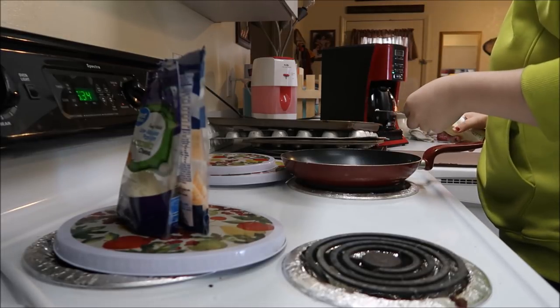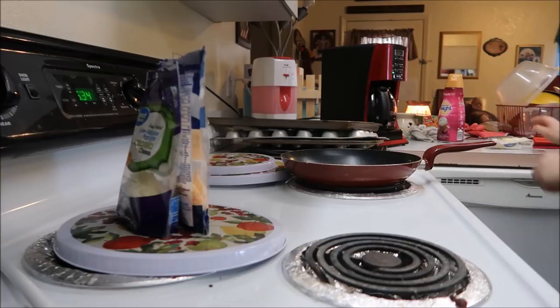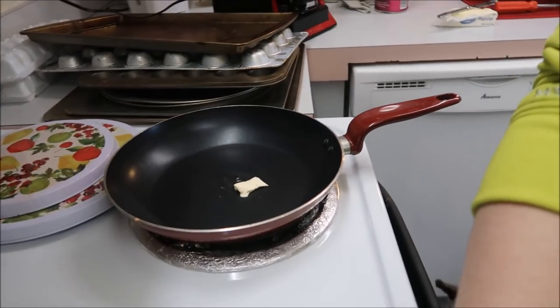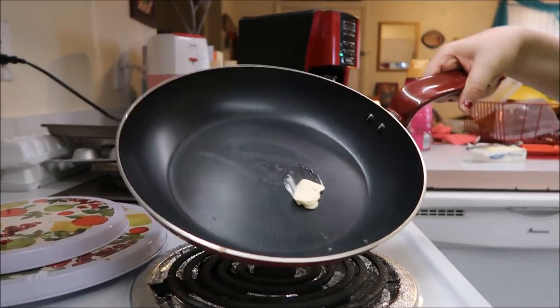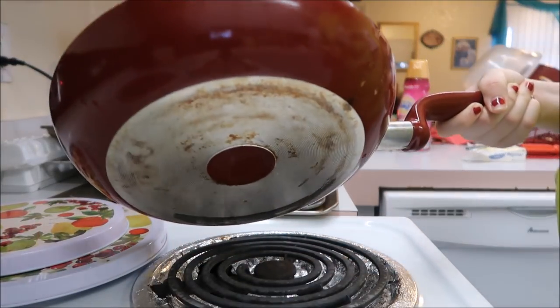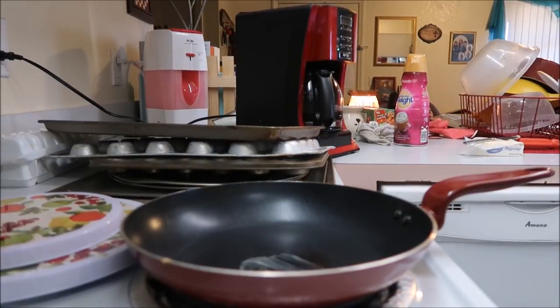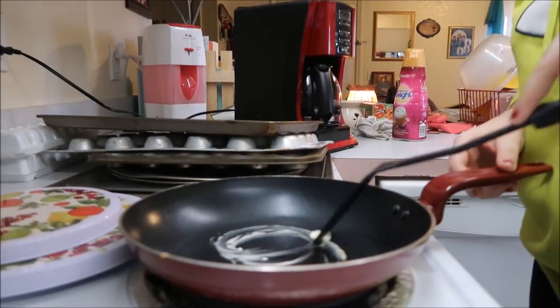Huh? I'm not cutting the pan. What? No. Butter in the pan. Is this hot? No. Okay. I can put it here. You can still put like. Okay. There we go. I'm just going to use a spatula to speed this process up a little bit. You should probably put it on the other side. With this, it doesn't matter.